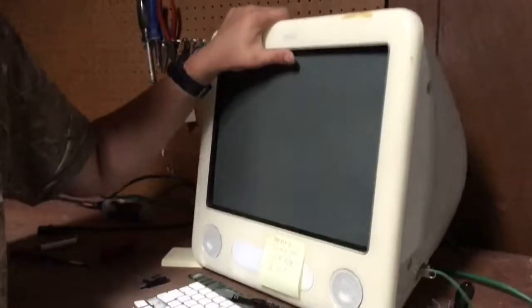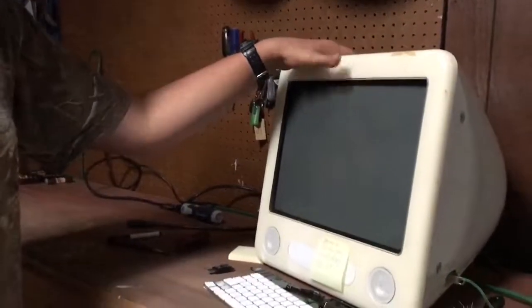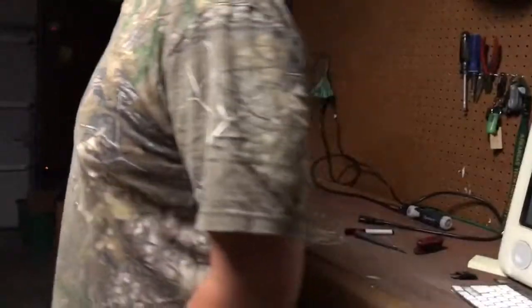It does have the old-fashioned CRT display — come in close and take a look. It sounds pretty hollow and springy. This is what the back looks like. So that's what's inside the eMac. We like to call it the carbureted motor — it's basically a V2, makes about 20 horsepower, and it's slower than a dog.